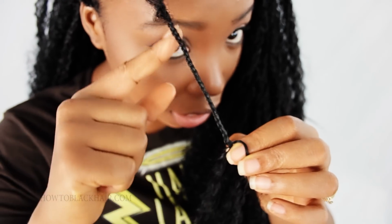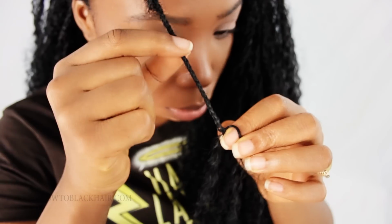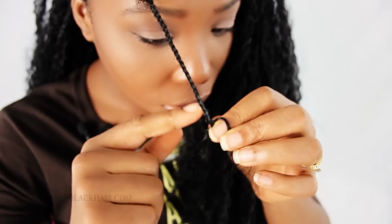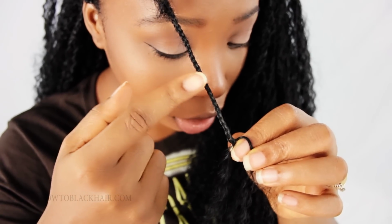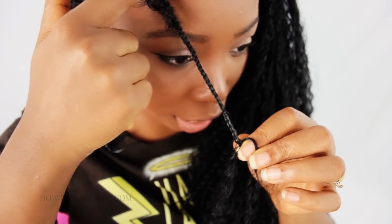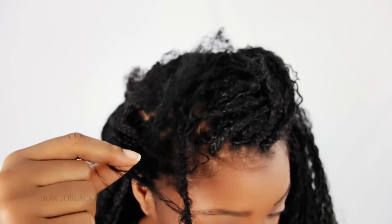So the reason why I did not continue to release all the way down is for a couple of reasons. One is because the braid gradually gets thinner, so if you constantly release hair, it will be very hard for you to effectively braid past your real hair without leaving your real hair out on accident. This braid is vastly thinner than the braid at the root as it began because of all the hair I've left out along the way.